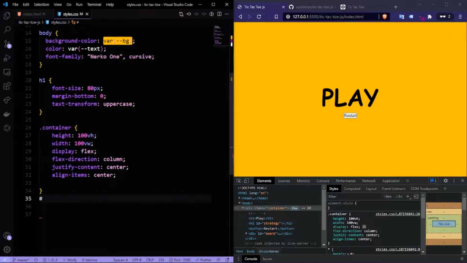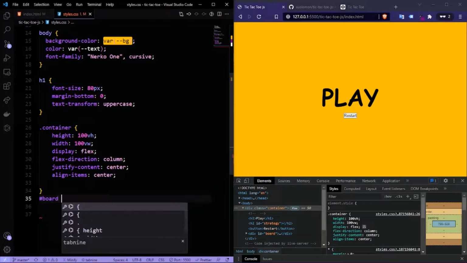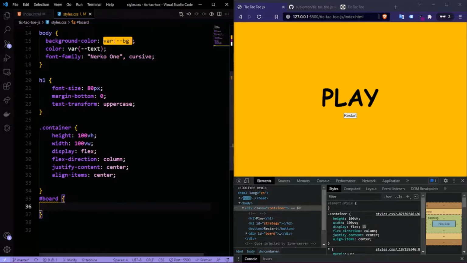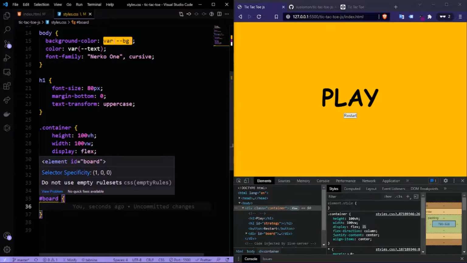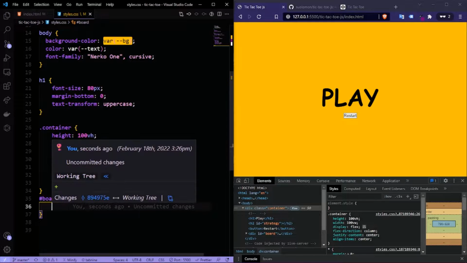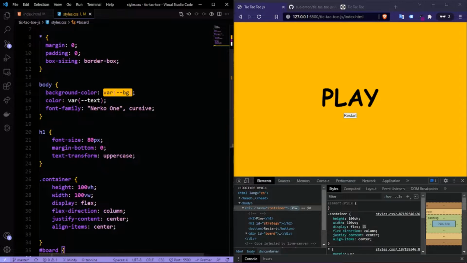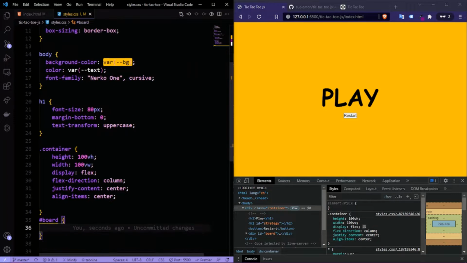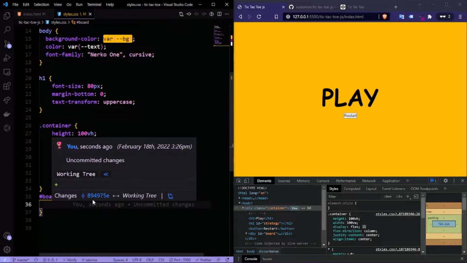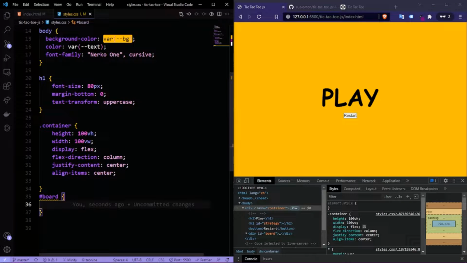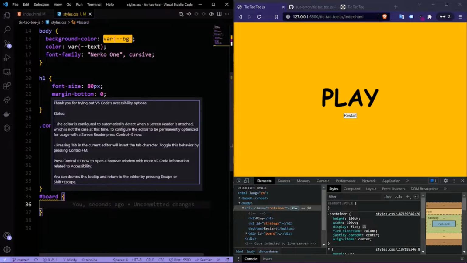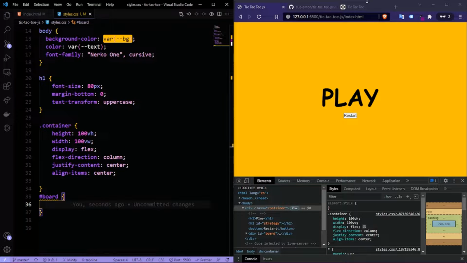You just do a hashtag and the name of the ID you assigned to your element in the HTML, and you have your element targeted. So if you see the hashtag with the name, just know that's an ID selector. The dot is a class selector, the hashtag is an ID selector, and the asterisk is the universal selector. Those are some of the differences you have to note if you are not familiar with CSS selectors. With that out of the way, let's look at our board in the final build.